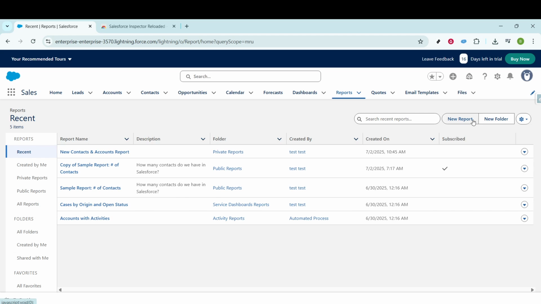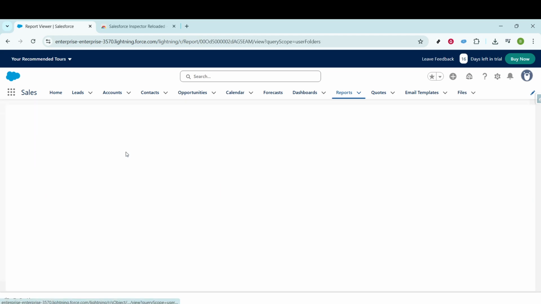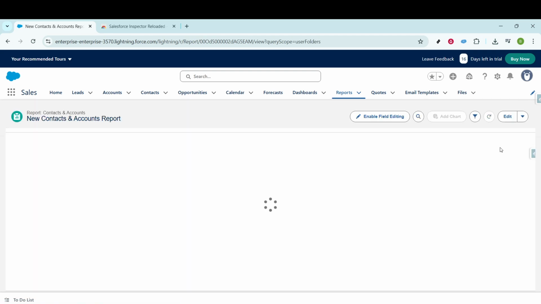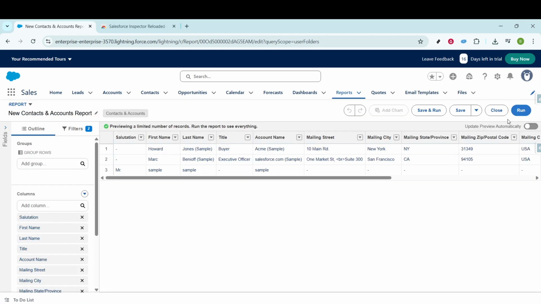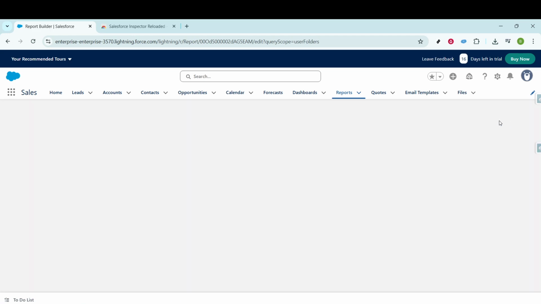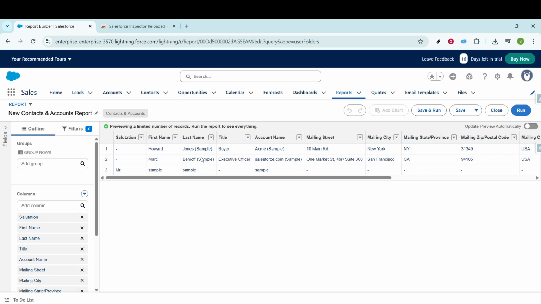Once your report is open or your new report is underway, it's time to enter edit mode. This is the playground where you gain the freedom to adjust and modify your report according to your specific preferences and requirements. With your report in edit mode, let's shift our focus to the Columns panel.